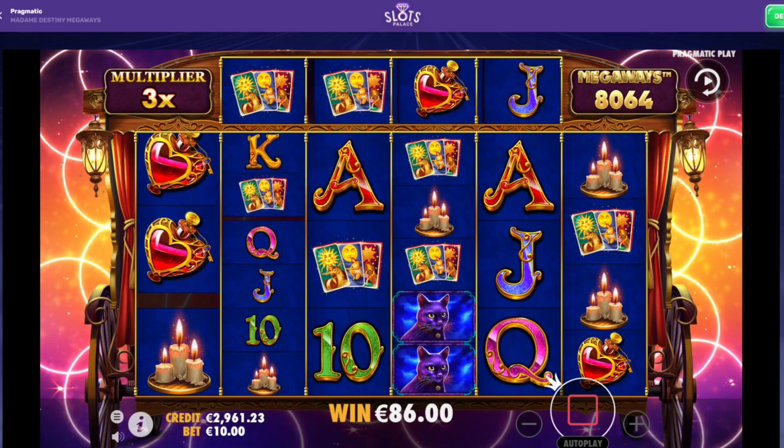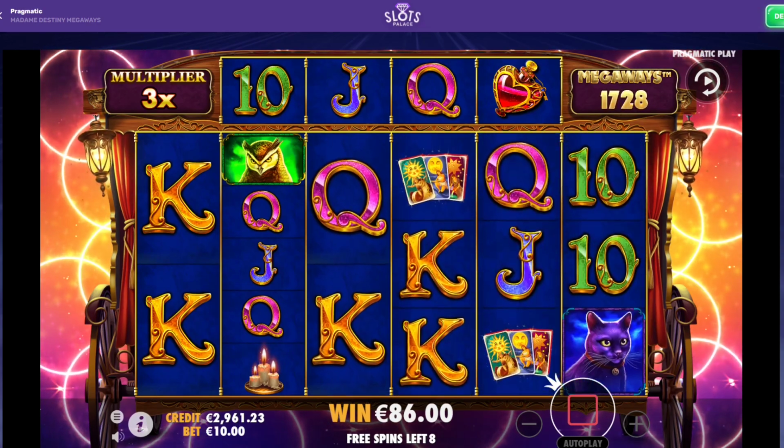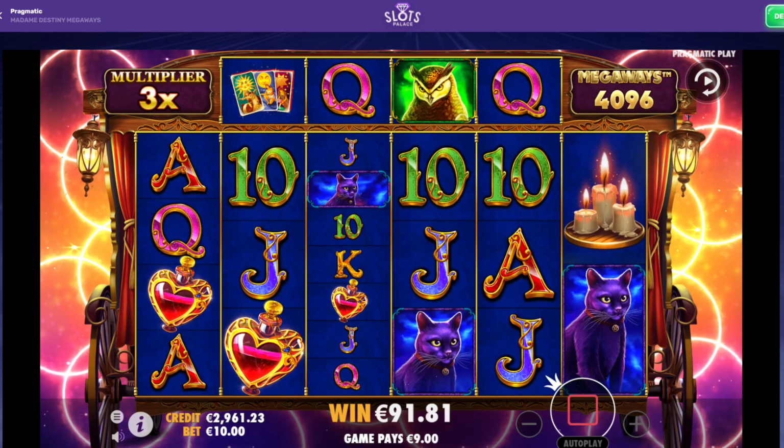Hoping for the big multiplier cards. 3x can still do it. Don't underestimate the power of Madame. 8 spins, 86 euro back already. Look at that. Millions. Millions, buddy. Millions in the making. Jack up front.